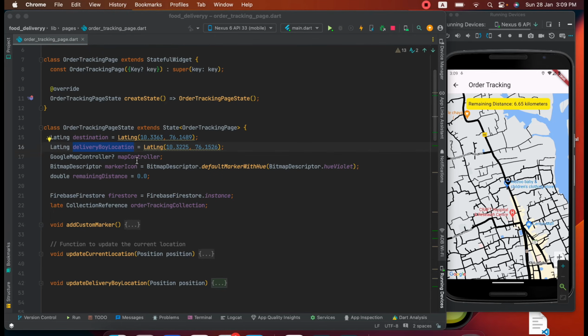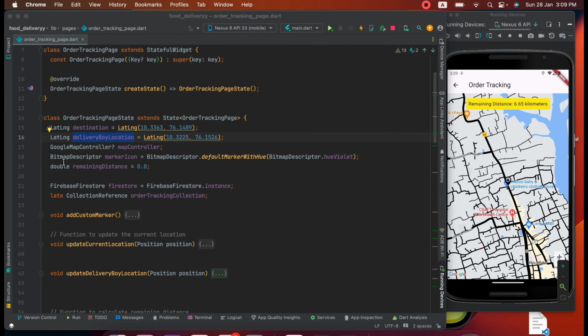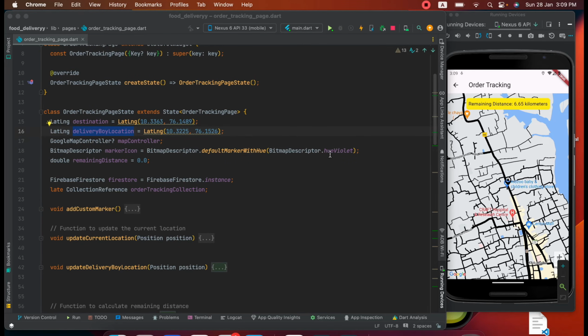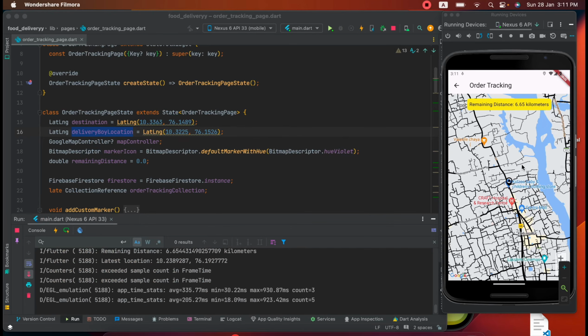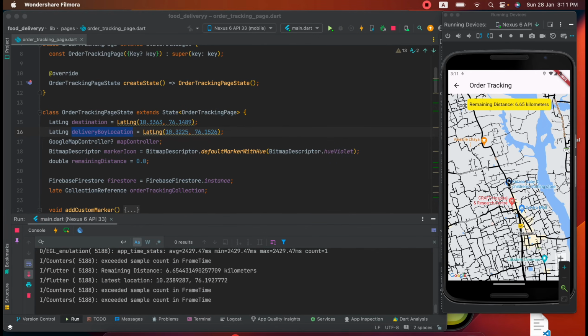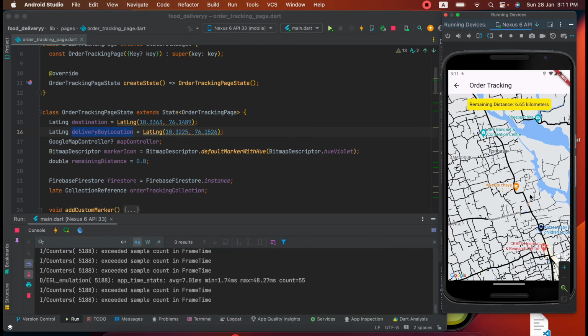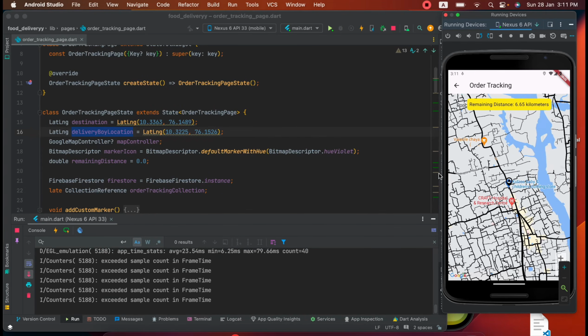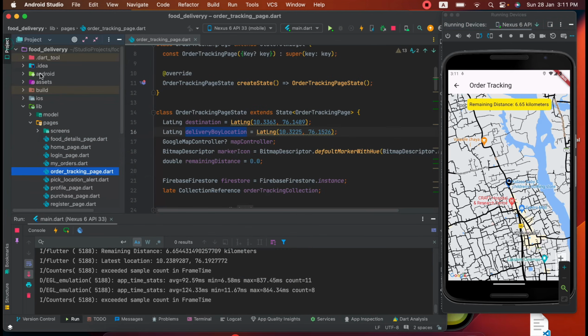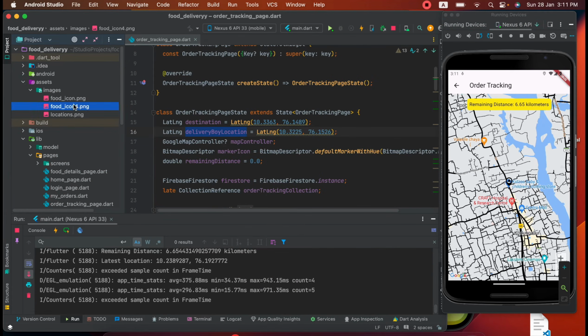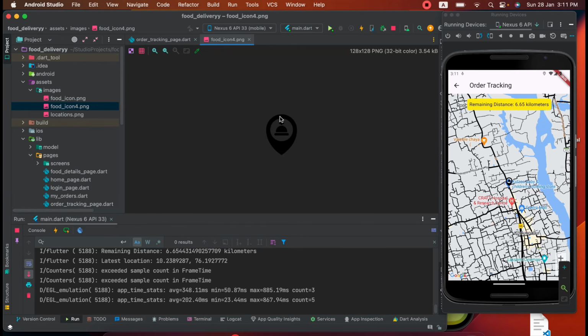And also we create one Google Map controller to control the Google Map. And here you can see I create one marker icon. I will explain what this is. You can see in our map, the location of the delivery boy is not the default marker of the Google Map. We use one asset or image. I'm using this asset, it's like a PNG image.